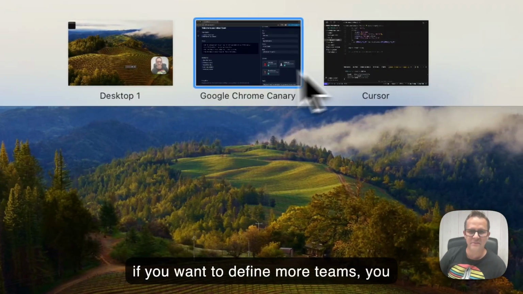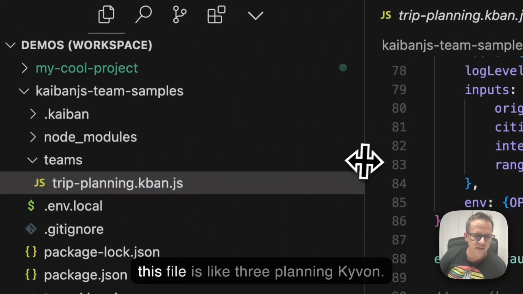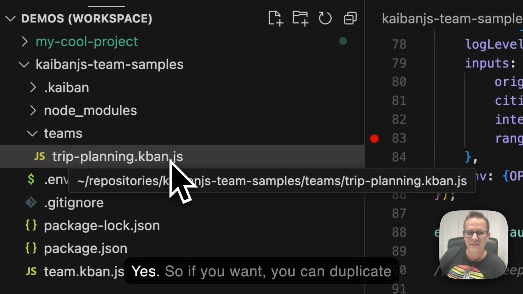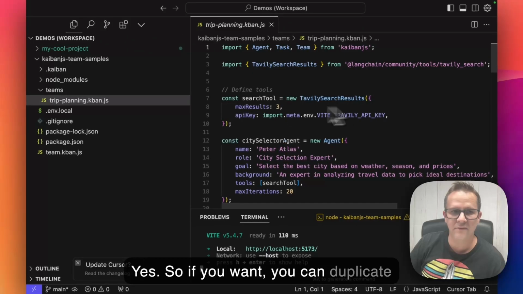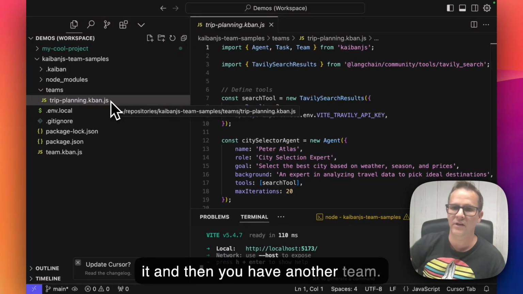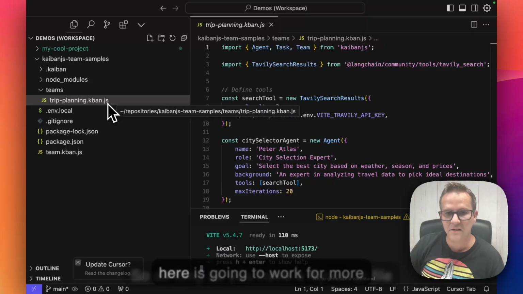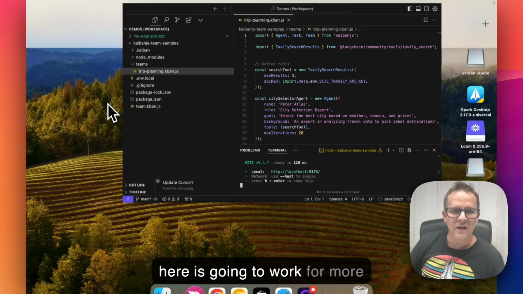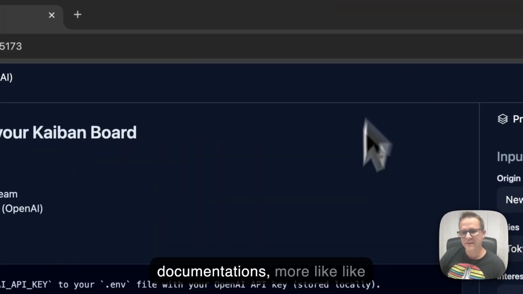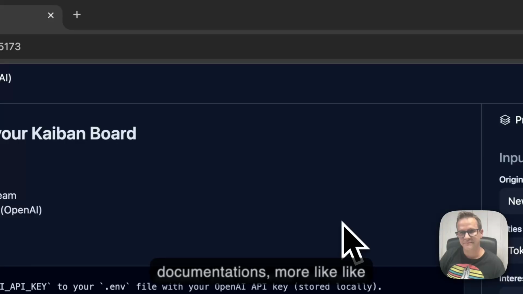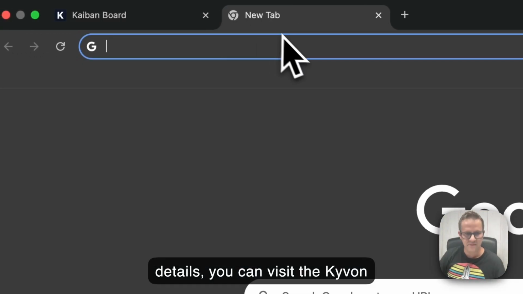And if you wanna define more teams, you can come here, you see this file is trip planning KaibanJS. So if you want, you can duplicate it, and then you have another team. As long as you have a kaiban.js file here, it's gonna work. For more documentation, more details, you can visit the Kaiban website.